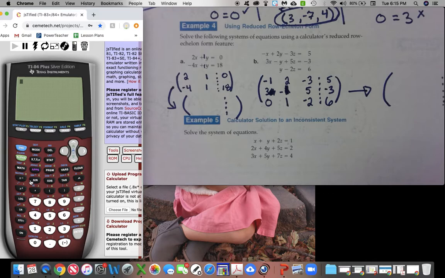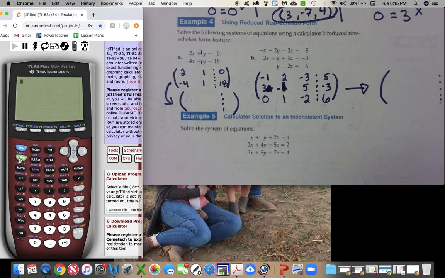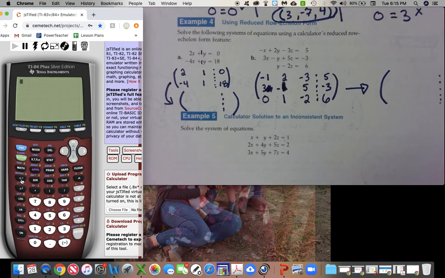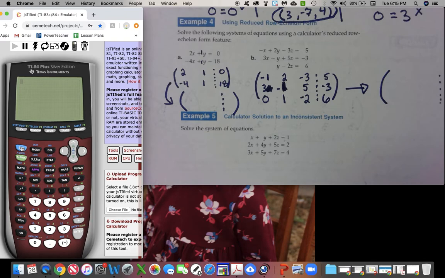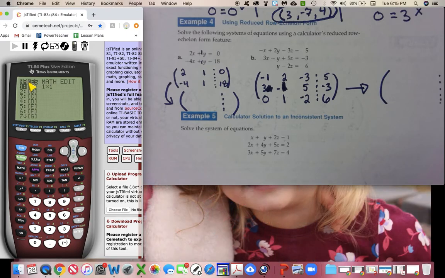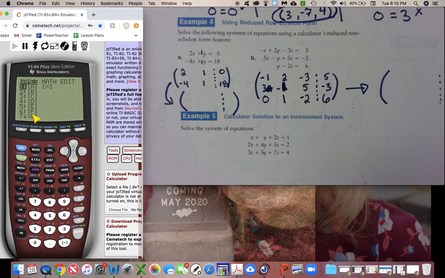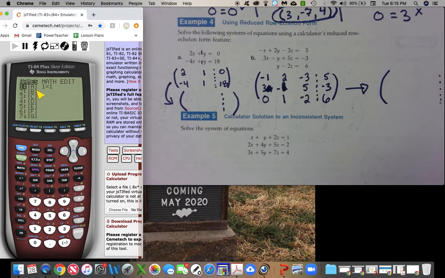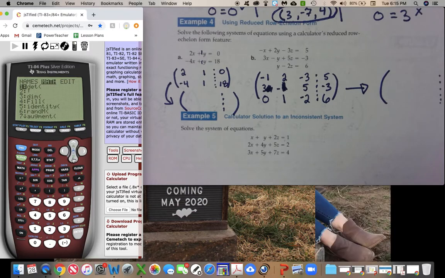the matrix option on your calculator. You want to make sure everything else is cleared out and you're on the main screen. The matrix option is right here in blue. It's that X inverse button, it looks like. So I'm going to go second, matrix. And it has 3 headings up here. The first one is just the names of the matrices, and we're going to use that here in a little bit. Math is what I want to do with it.